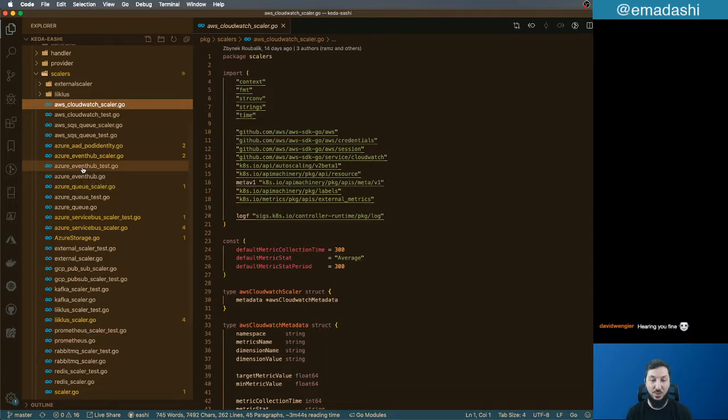Nonetheless, we're going to build it this way, until the official way of enabling a dynamic scaler to be deployed in the cluster, and KEDA communicating with it through gRPC, is finalized. Until then, we will have to develop our scalers within KEDA itself.